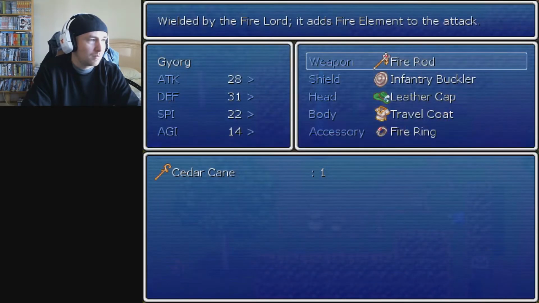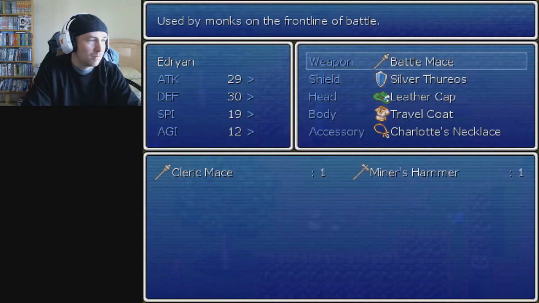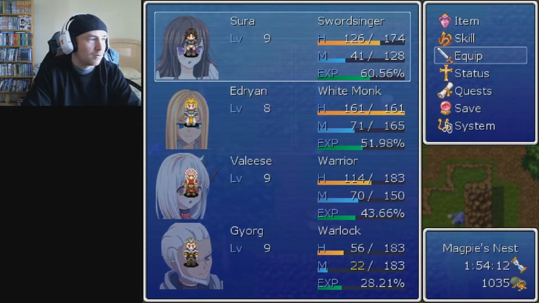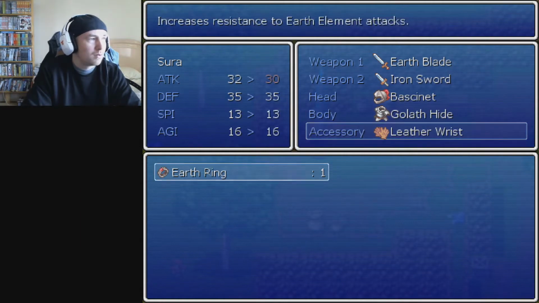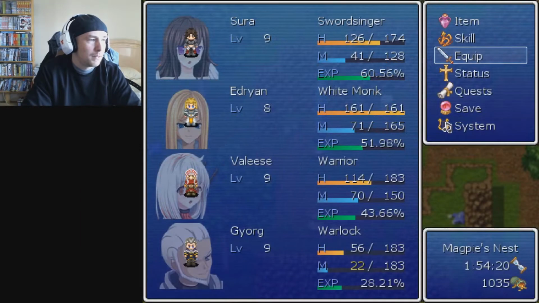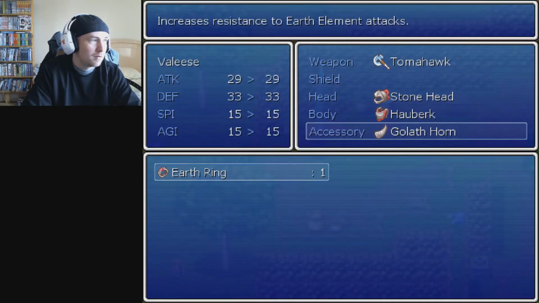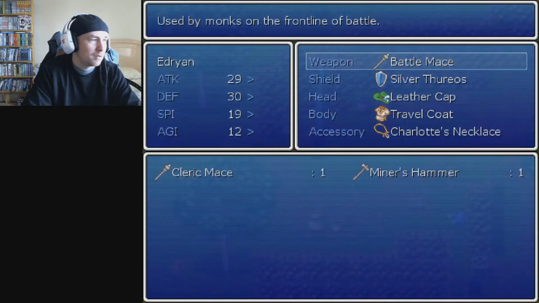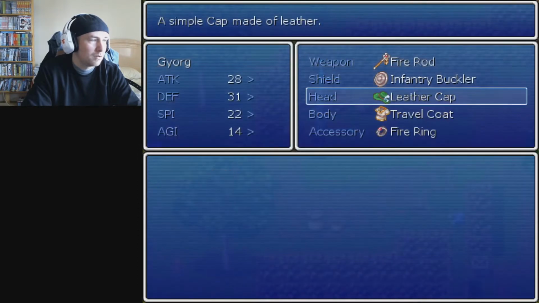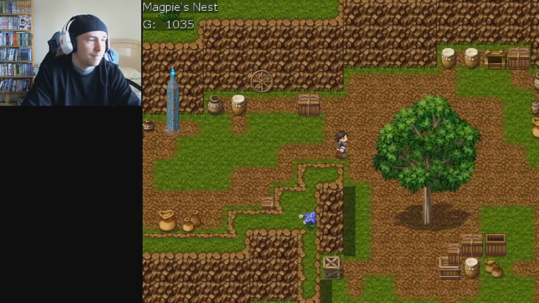Equip us. Adrian. Oh wait, that's the... Yeah. Quick Valleys. Let's give it that. Equip, Adrian's got the necklace. Equip World. Let's leave it at that. Nice.